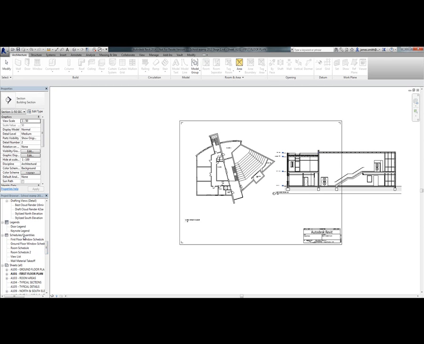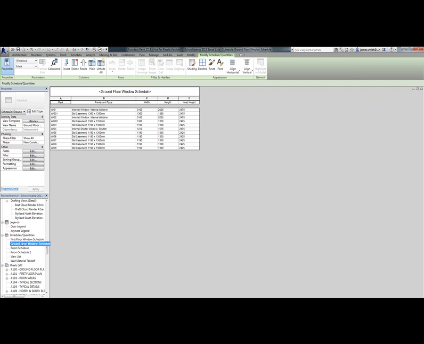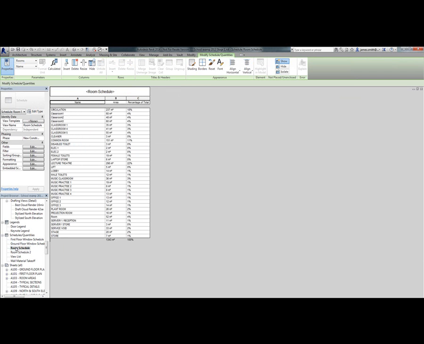I've also got some schedules and quantities. So these are great, so if you're a facilities manager and you want to see how many door handles, or you actually want to go back and use this later on in life. So if you have just built a block of flats, and one of the door handles breaks, you know that if you go to your schedule, you can find out exactly where that door handle has been made, manufactured and bought from. And this is again part of the BIM data, so adding all of that data is all relevant and you can use that later on.